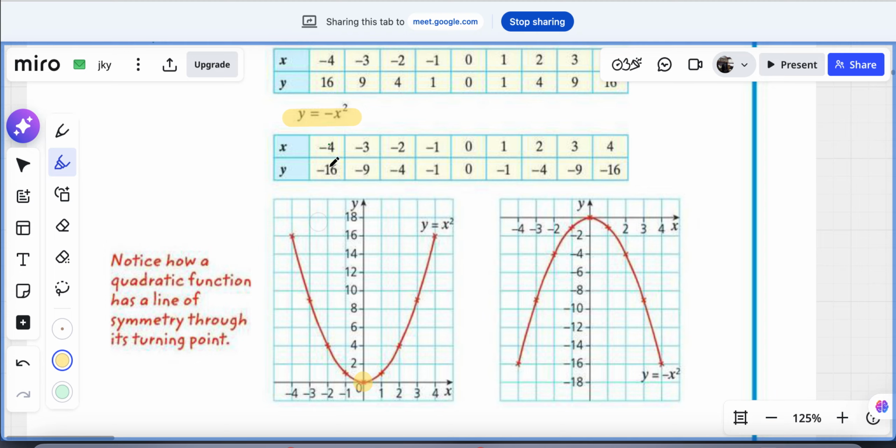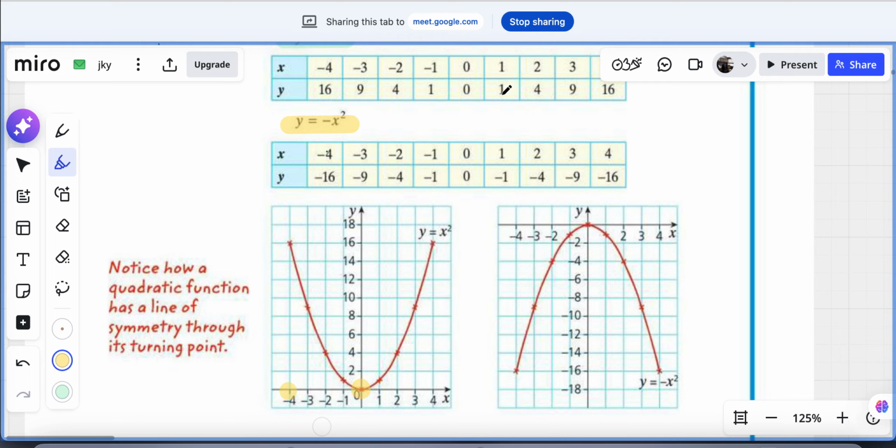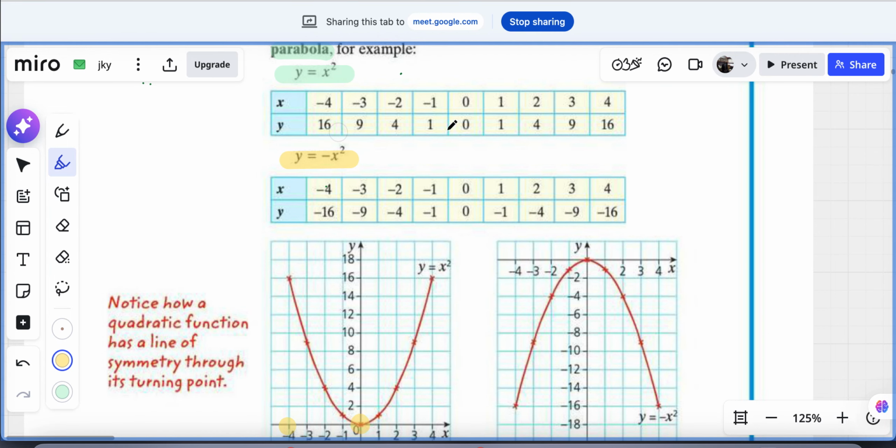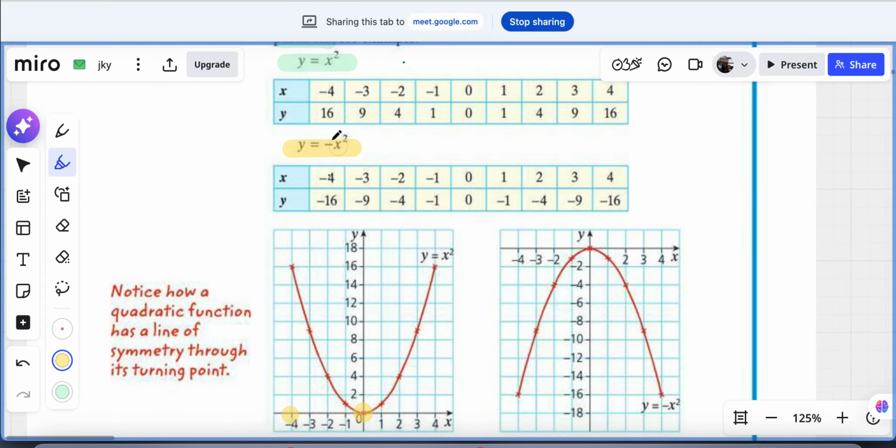Now, how do we get this? We plot the values of this table for y equals x squared. Minus 4, look at it, minus 4 here. You have to trace it to positive 16. You have to do your scale on the graph. Your x values are from minus 4 to positive 4, so you do it here on the horizontal side. Since the highest value in your table is 16 and there is no negative value for the y-axis, the vertical axis, we do 2, 4, 6, 8, 10, 12, 14, 16, 18, 20. And then we can stop because the highest one is actually 16.